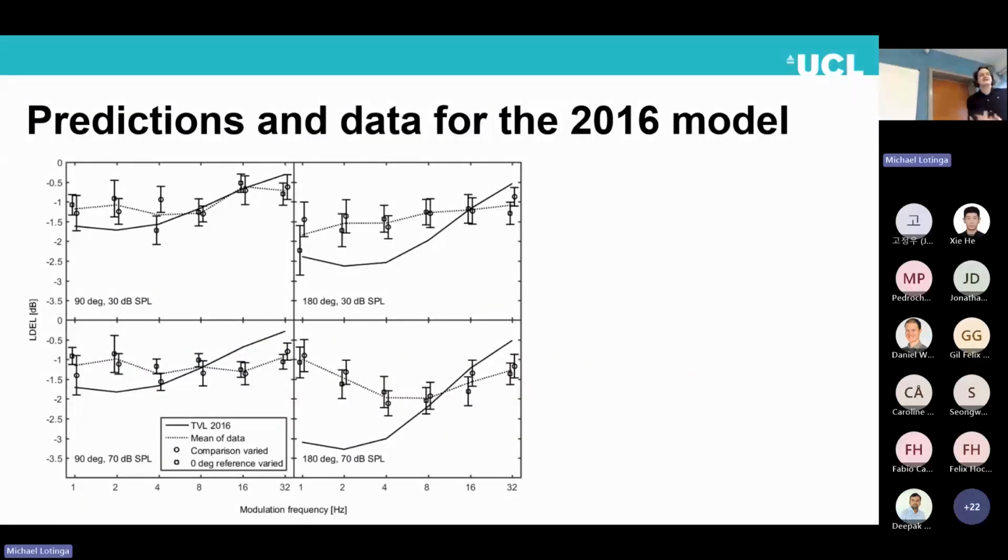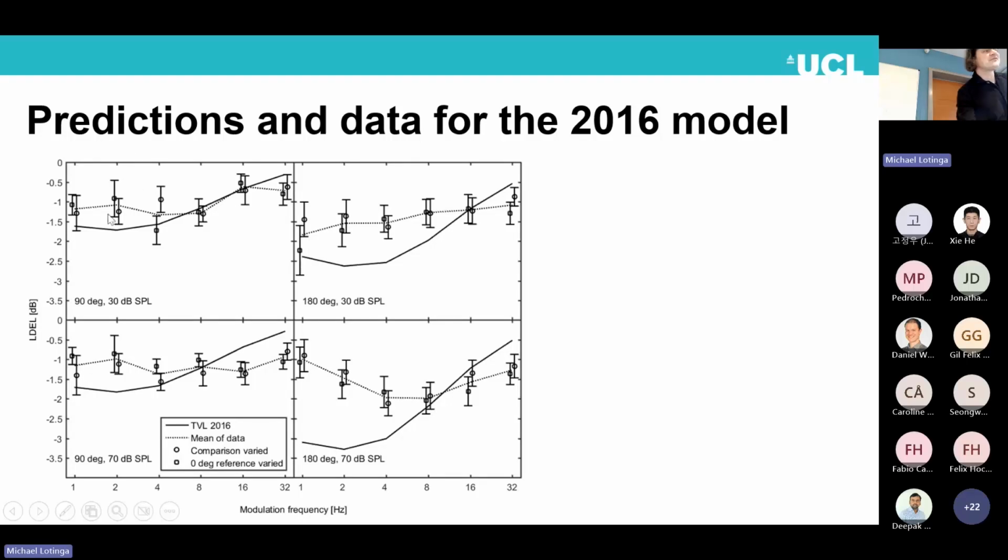And we got negative level differences for equal loudness with 0 degree as the comparison sound. So in other words, because of the negative level difference for equal loudness, our 180 degree sounds or 90 degree sounds are louder. So this is actual evidence that binaural summation happens later than binaural inhibition.